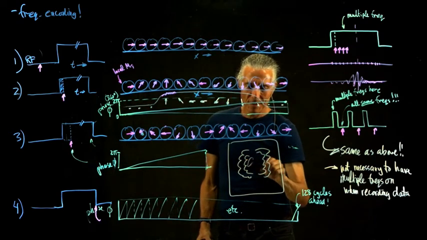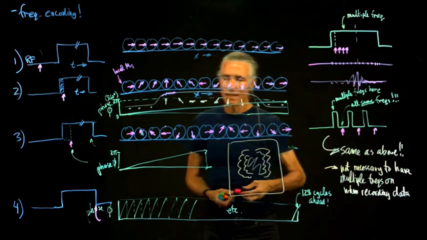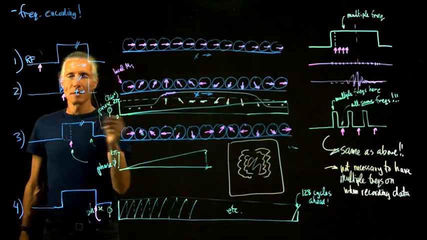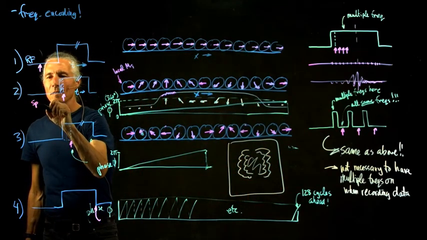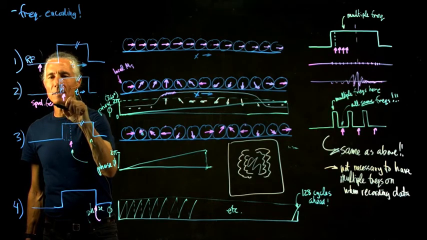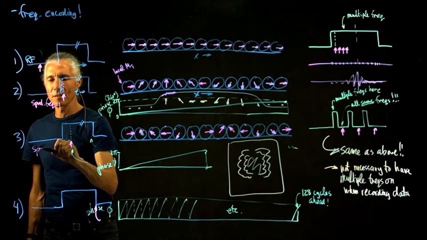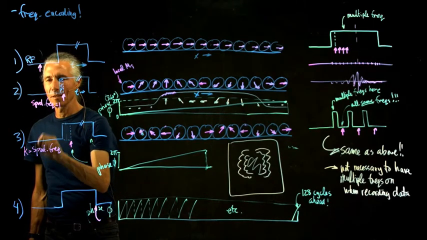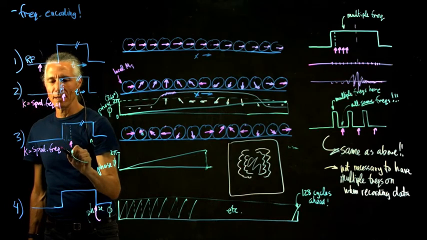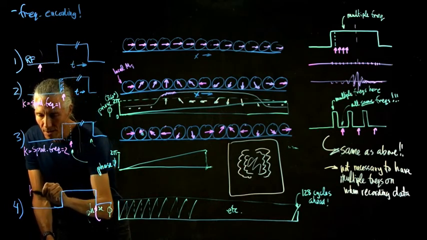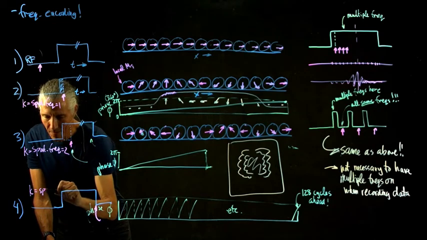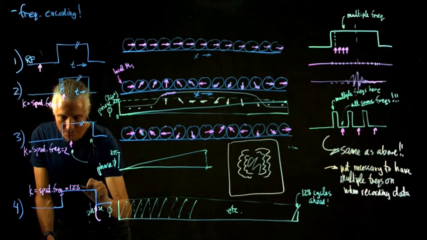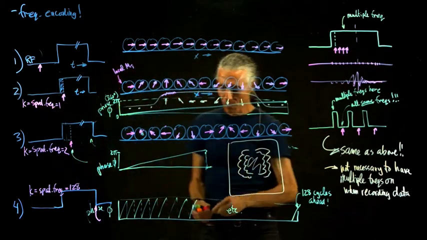There's a picture of the brain, stuff in the middle of the brain. What have you done? In the case of, say, spatial frequency 2, this is spatial frequency equals 1, this is K equals spatial frequency 1, K equals spatial frequency 2. This is K-space, up to spatial frequency equals 128. So if we did 2, what would it look like?